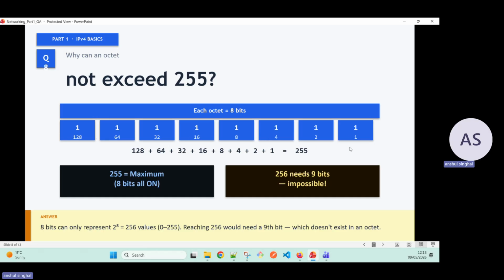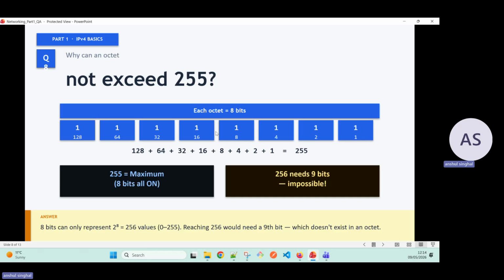Now, to think of it in a different way, each bit can have a value of 0 or 1, right? So this is 0 or 1, and this is 0 or 1. It means there can be 2 values at each position, 0 or 1.